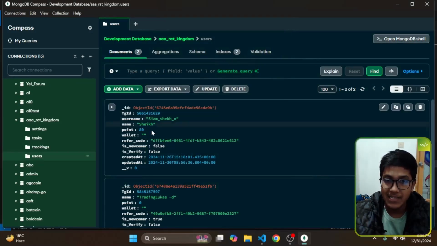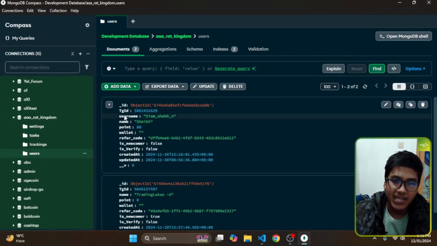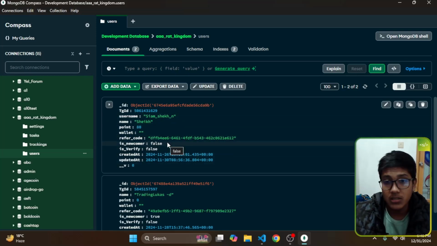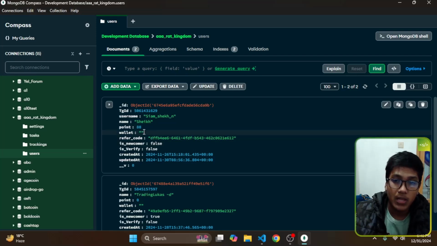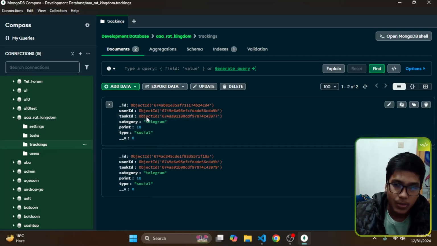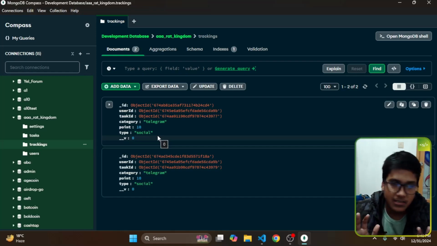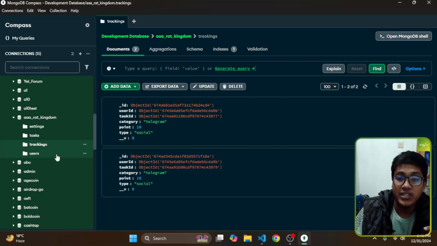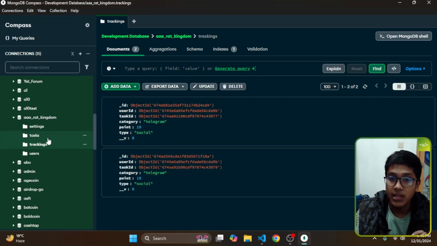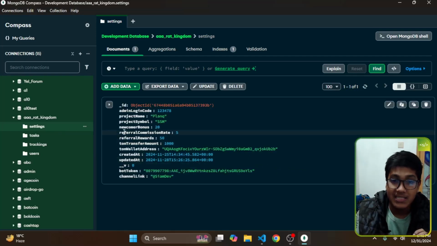As you can see, that is MongoDB Compass, and here the Red Kingdom database is open. You can see that there is a lot of information about the user, including the user wallet address. If we go on checking, we will see which specific user did which specific task. That is one kind of check or note of the user action. Then there are tags, and also a setting.